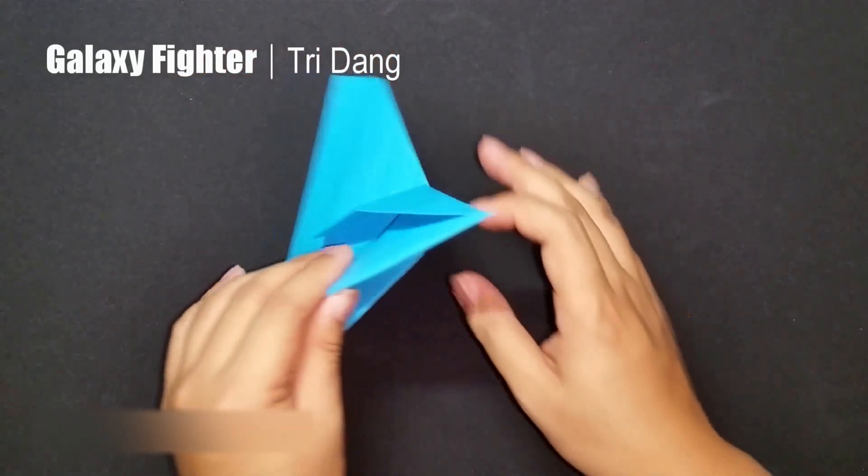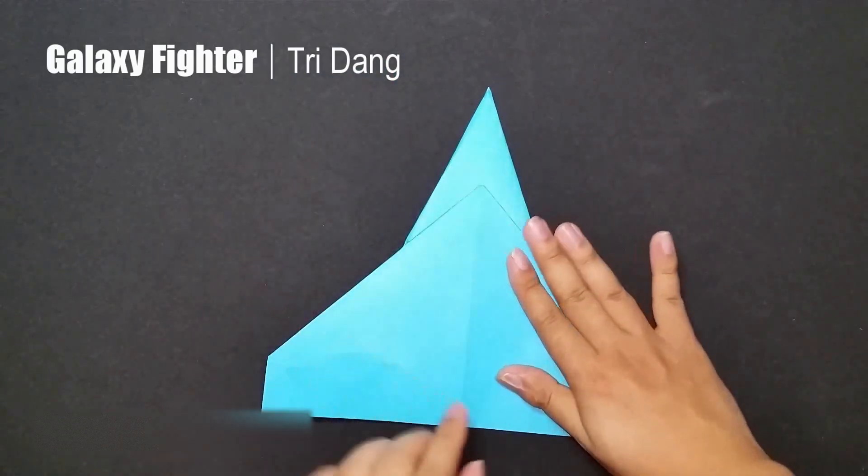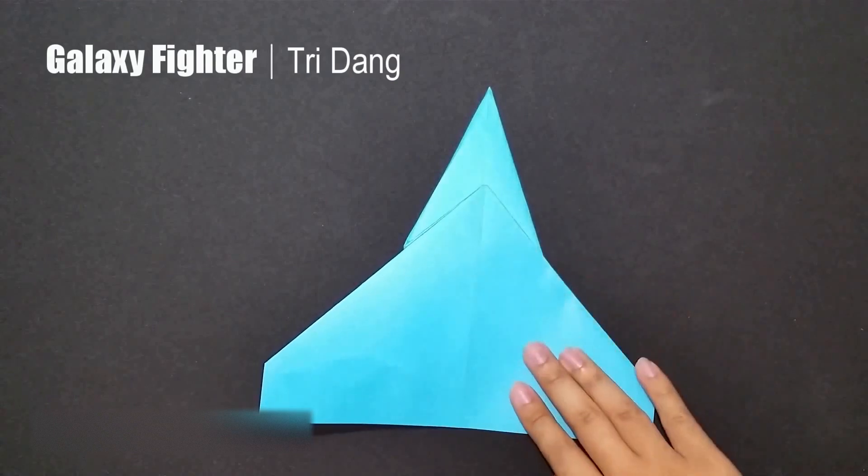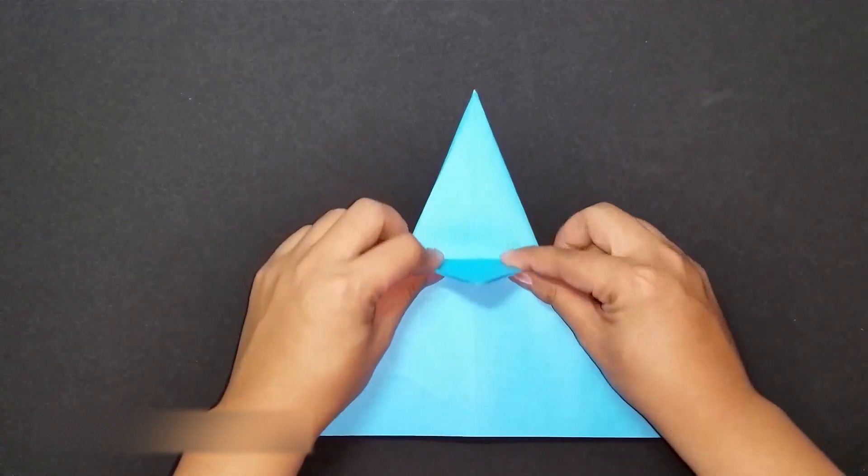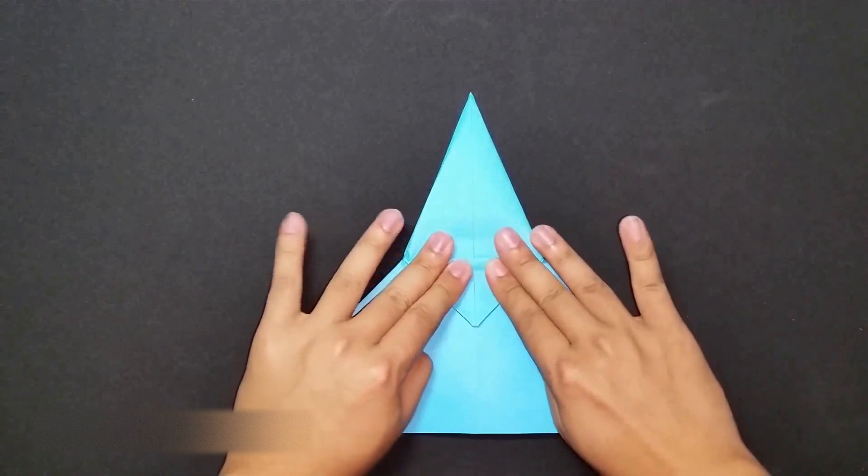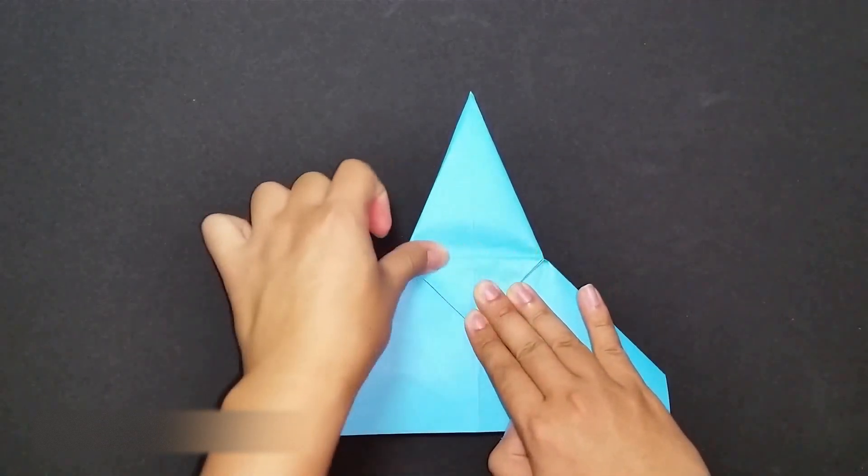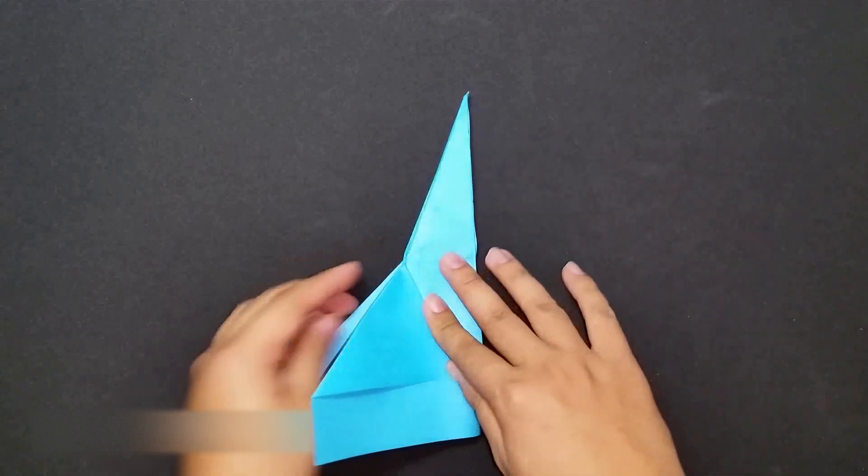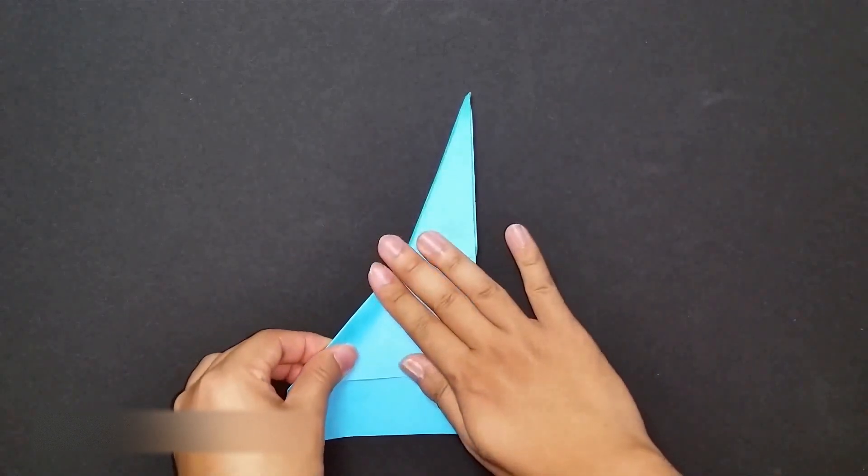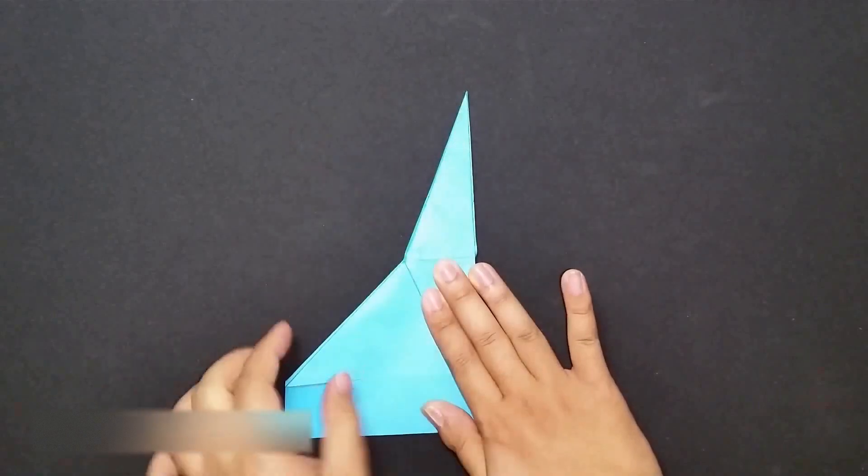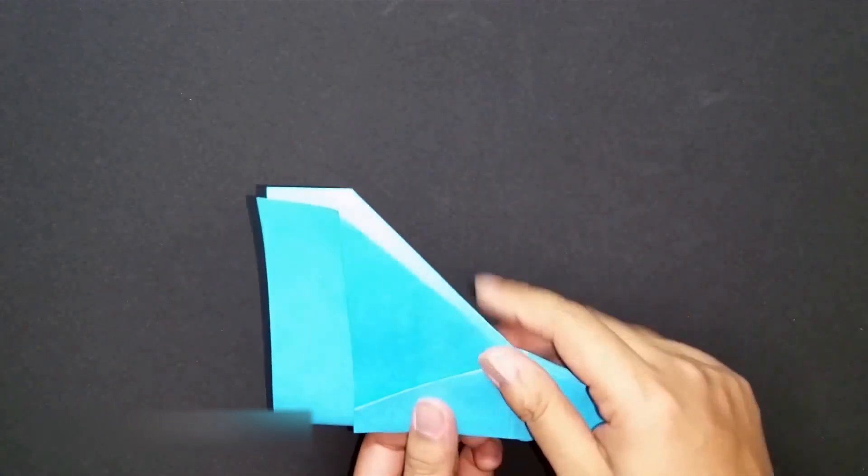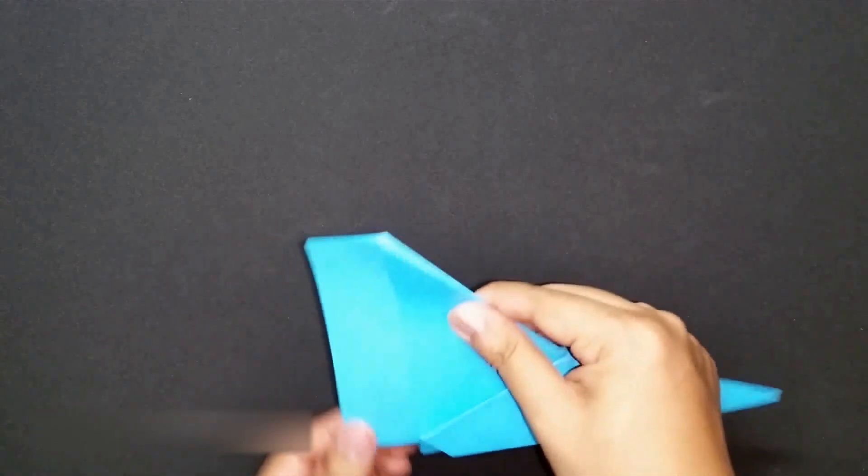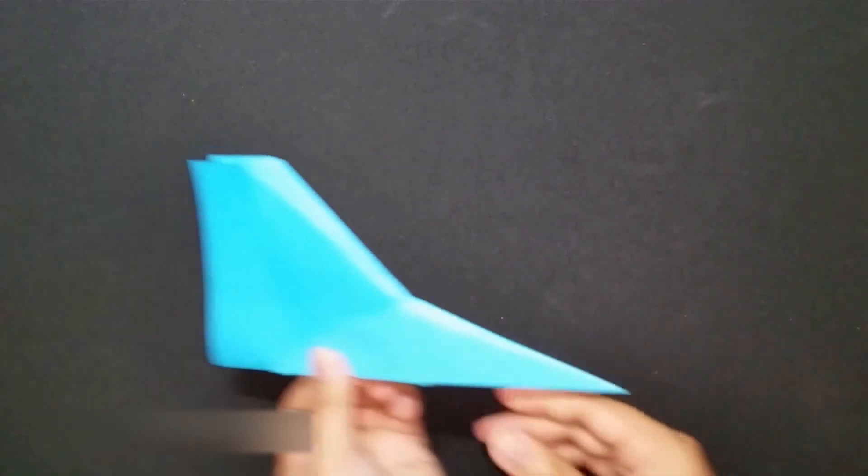And then, I will turn the paper over. You can see that, if this line is straight up with the line up here, that means you fold it correctly. Now, you can fold this triangle shape down like this. And then, you can fold the paper in half. See, this is very easy now. You need to make sure that all edges are lined up. Just like this. This edge matching this edge. And everything looks perfect for now.